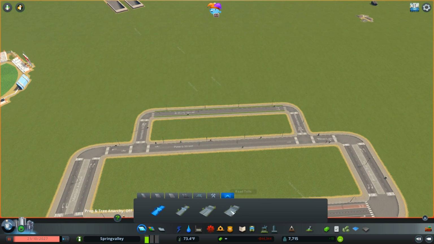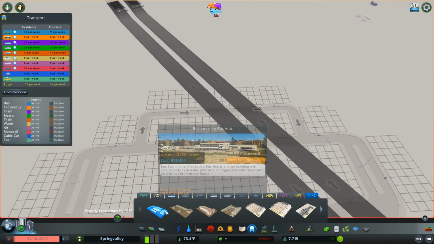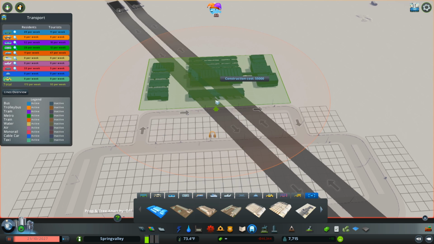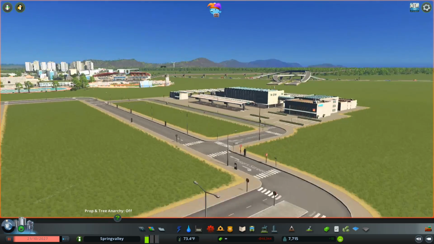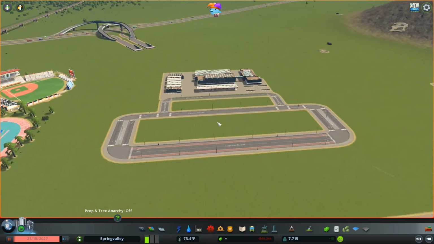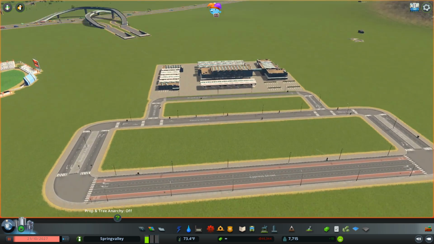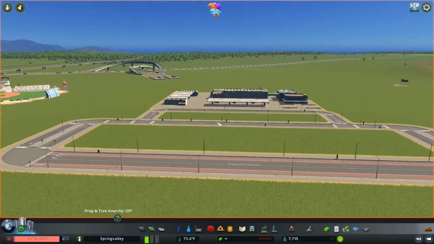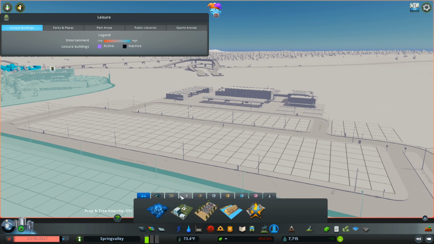Then what we're going to do is grab our transport hub, which is the one we're going to be using today, the Intercity Bus Hub. Alright, and then we're going to place that just at the tip of these 2 roads right here. So you're going to have something that looks a little bit like that right now. And then really, that is the main bulk of your build done. This is a really short and snappy modular build.